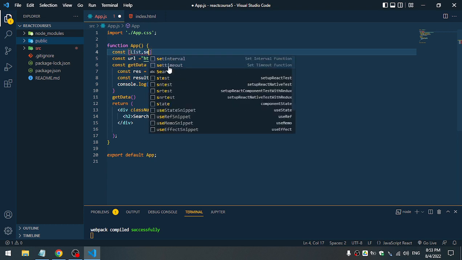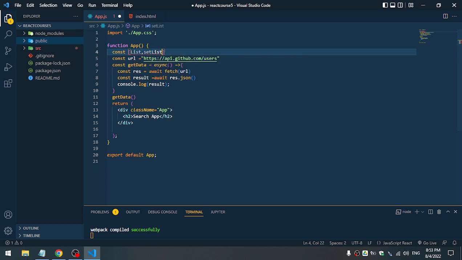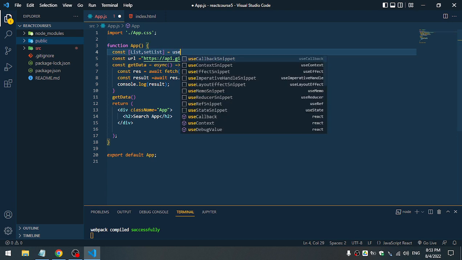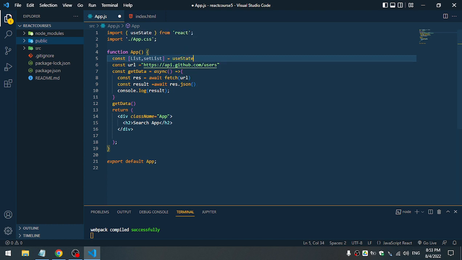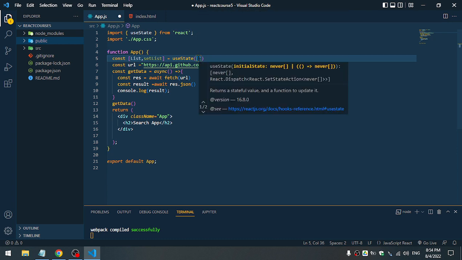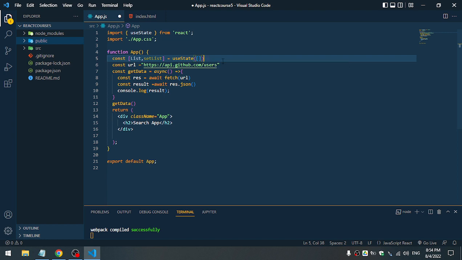Then here just say set list. This is just a common way of using state, but you can call this anything. So just say use state. Then on top there, you have to import use state from React. Then there I'm just going to pass in an empty array.